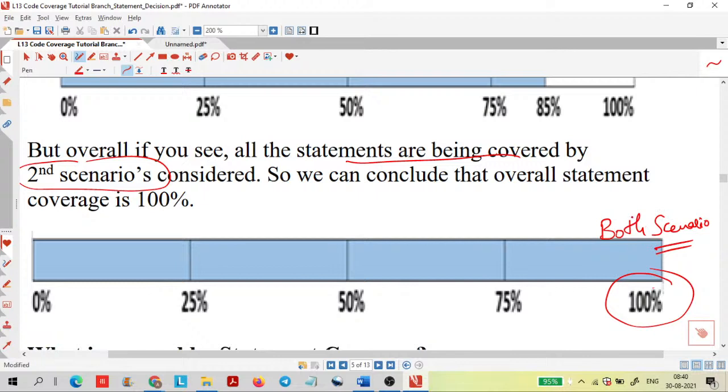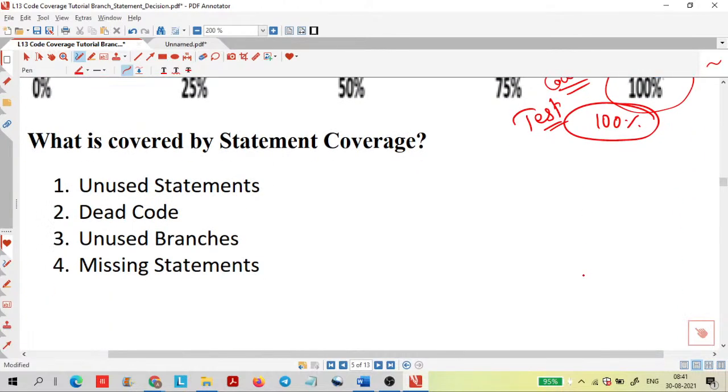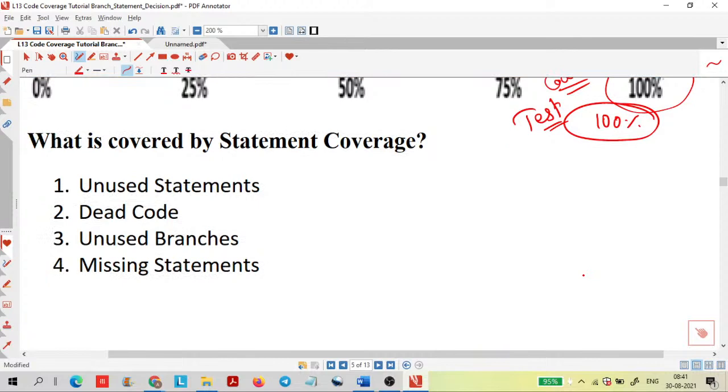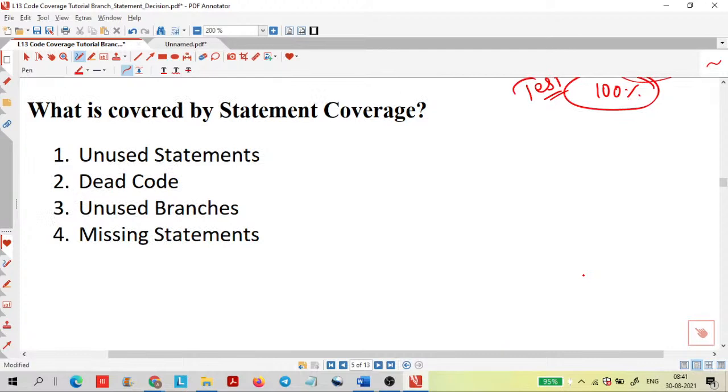With respect to both test cases, we covered 100%, which means we achieved the code coverage of the complete source program. In this way you need to find out how much of the source code is covered. So what is covered by statement coverage?